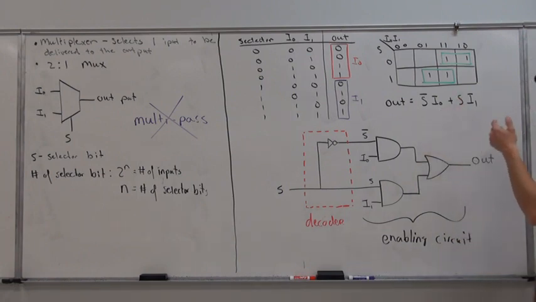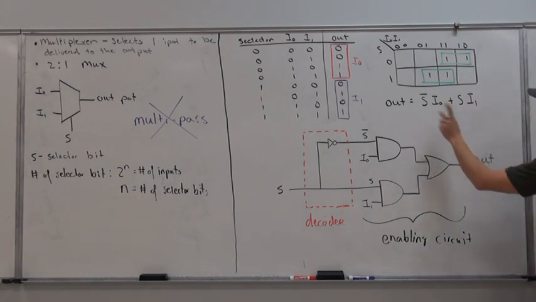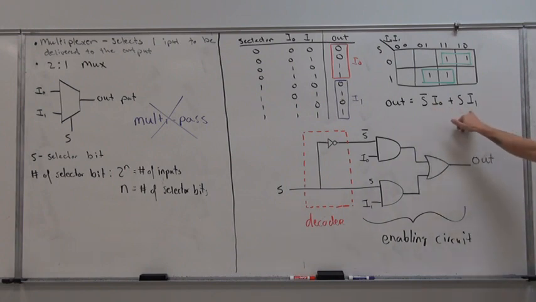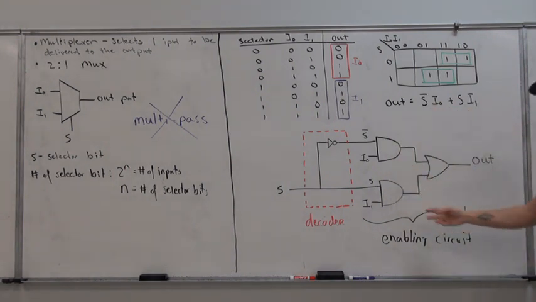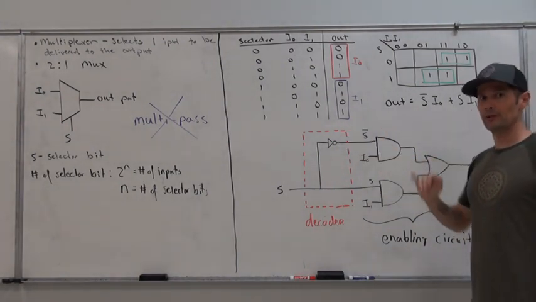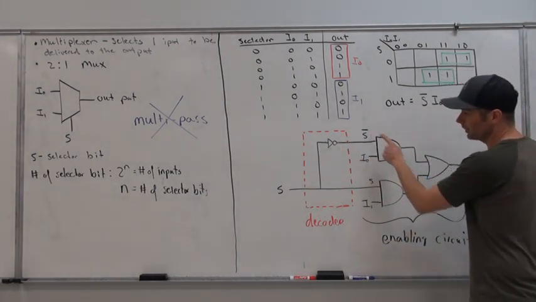So the optimized Boolean expression for the output of the 2-to-1 multiplexer is in fact S bar ANDed with I naught, and then ORed with S by itself ANDed with I1. This is a very, very simple expression that we can derive some form of schematic for. And sure enough, we have basically 2 AND gates and 1 OR gate, which is what we have here: 1 AND gate, a second AND gate, and then our OR. And then we also have an inverter, which we use to get the value of S bar.